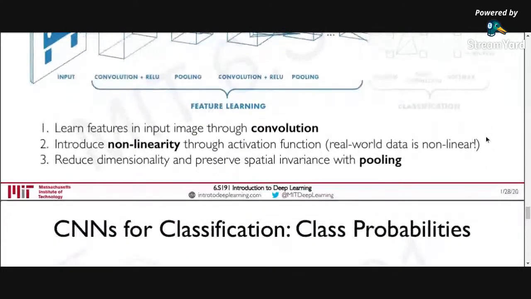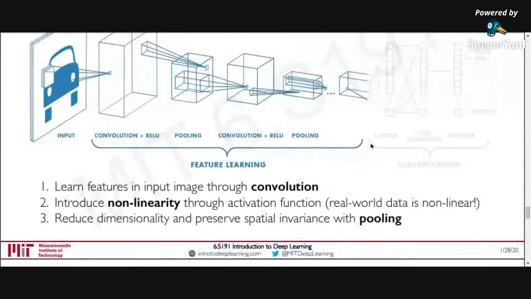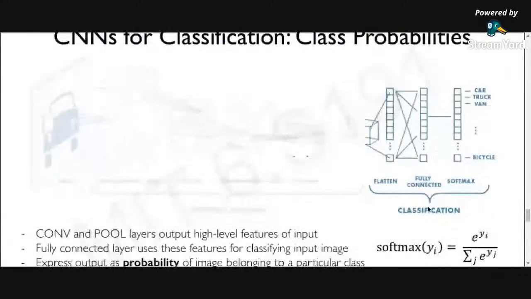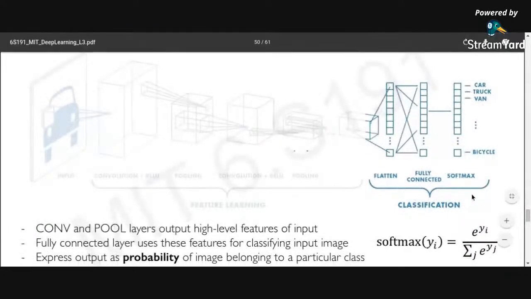So in all these layers, we are learning the features of the image, and here we are performing the classification. Here's the equation and formula for softmax.